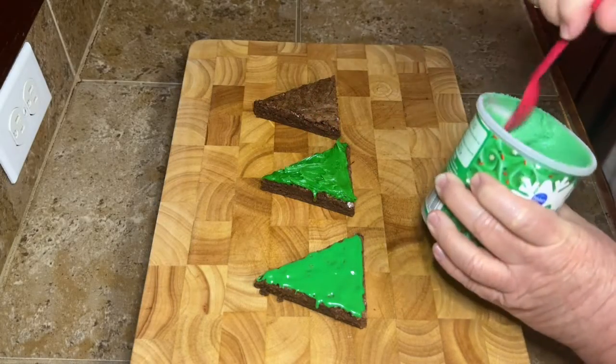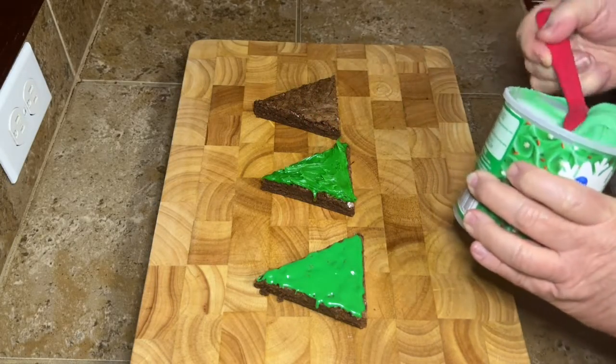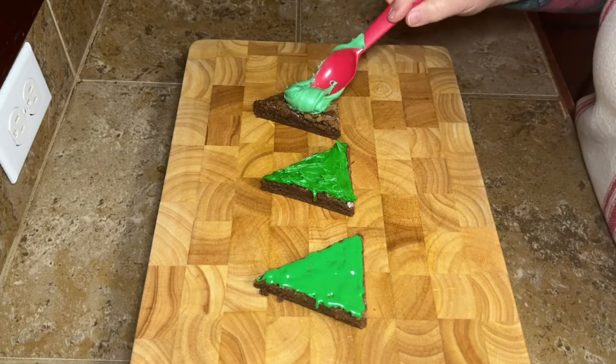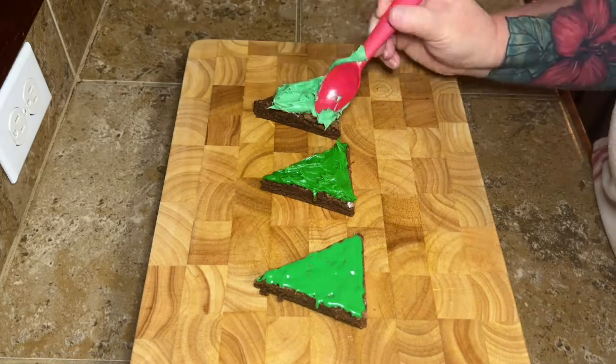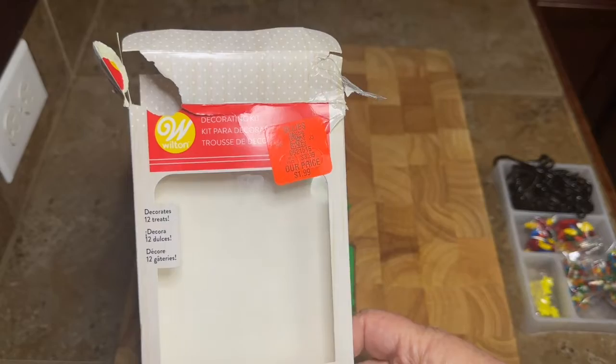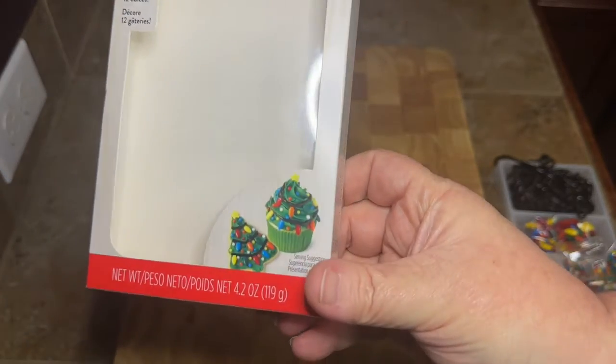Now, if you refrigerate it, it'll set up kind of solid, but otherwise it's just like a frosting. And then of course, the green cake icing. So any of these will work, just whatever you have, okay? Now, this little kit here, my sister got this for me.